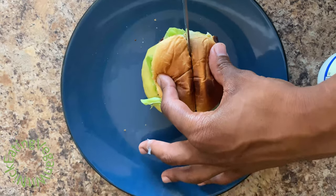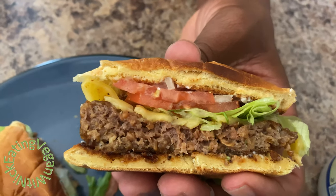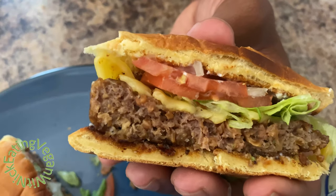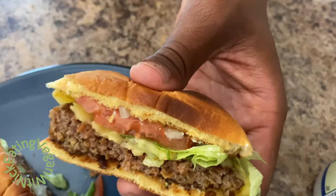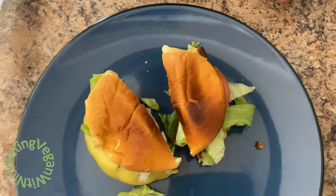I'm going to cut it so you guys can see the inside. I wish you guys could smell this. Now, what does this look like to you? Does this look like what someone told you a vegan patty looks like? Would you think that this is exactly how it would look? Yes or no? Drop some comments down below and let me know how you feel about it. Now we're going to go back down, enjoy this hopefully, and review it.